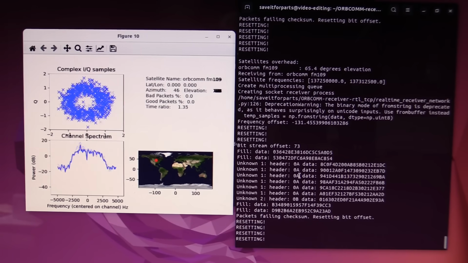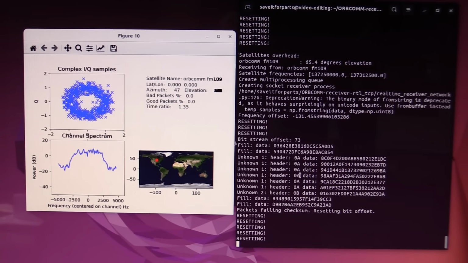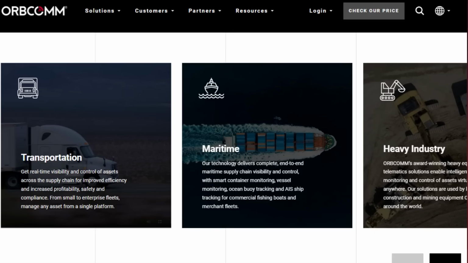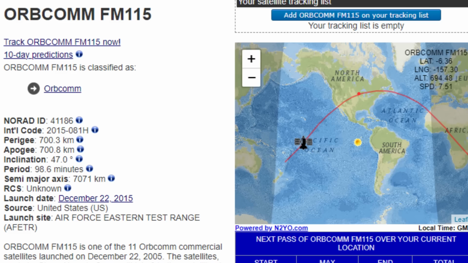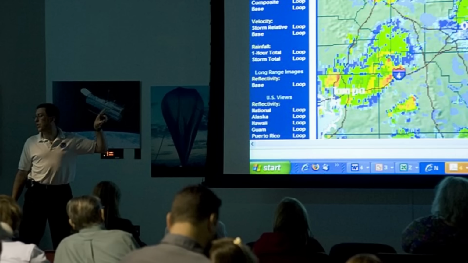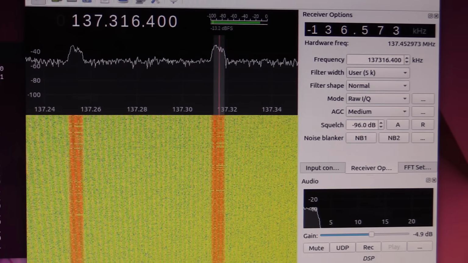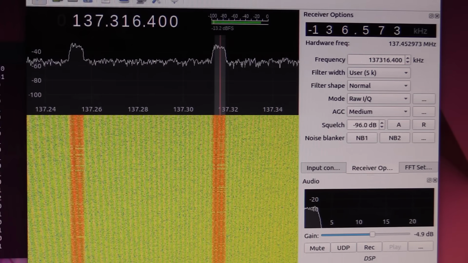Today, we're just taking a quick look at something that's been on my to-do list for a while, the Orbcomm IoT satellites. Now, Orbcomm is a company that's been around for a while. Apparently, they started back in the 1990s with these kind of low-tech VHF satellites, and these are actually using the same or similar frequency range to the NOAA weather satellites that I've been looking at before. They're around 137 to 138 megahertz, which is kind of low-tech for satellites.